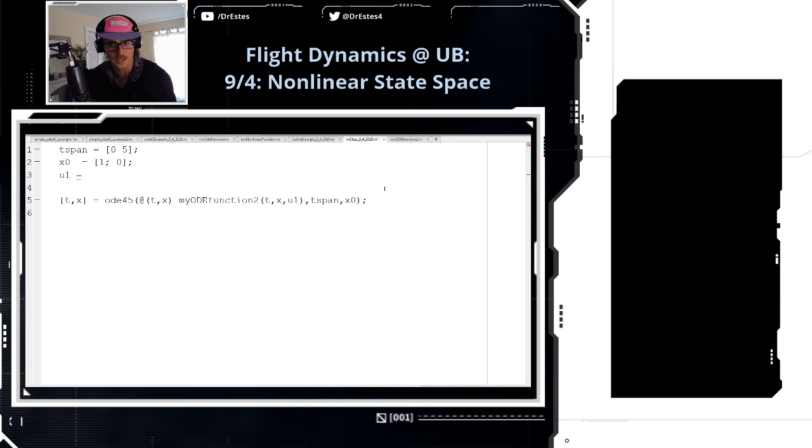For now, we're just going to make u1 a constant, like a unit step input, so that u1 is just equal to 1 for all time. We can also make this a function of time, and I can show you how to do that later. You can put an interpolation function within your ODE function, so you can definitely have inputs that are a function of time.